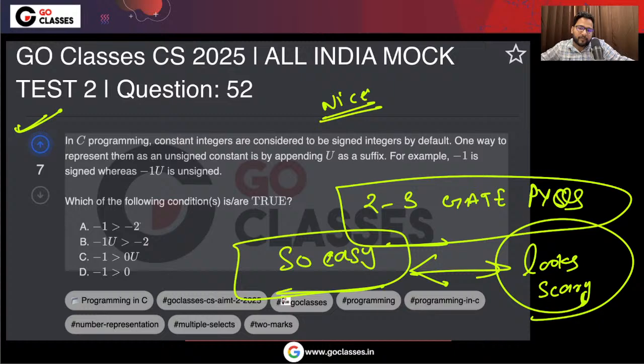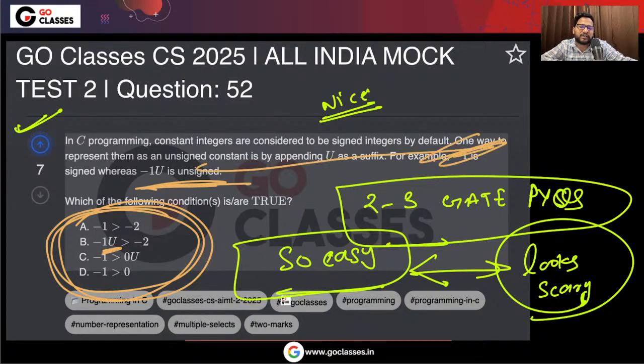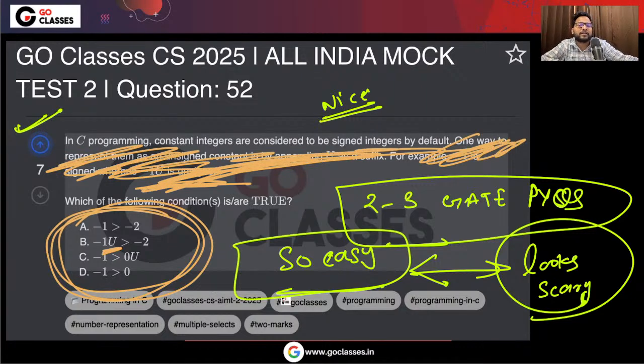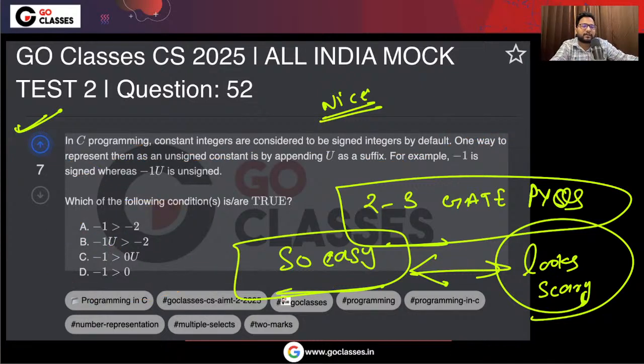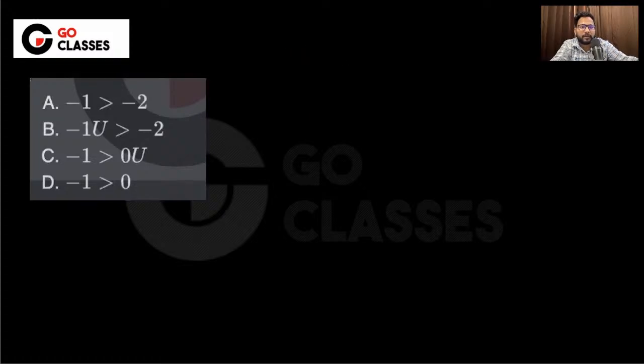So let's just see what they are saying. They are saying that they want to compare these things, right? Actually here I have given you the hint that if you are putting U, then it means unsigned, but they do not need to put this hint. This is just a hint that I have given. In the original question they might not put this hint. This is a standard thing that if you put U here, then it is unsigned. But anyway, let's go to the next page and check how to do this question, right?